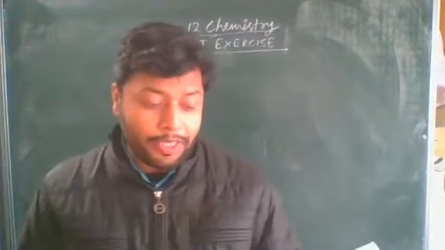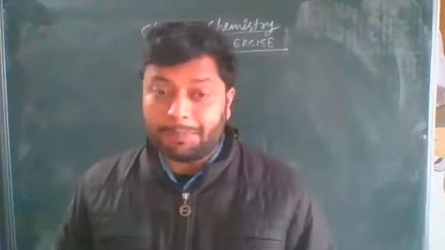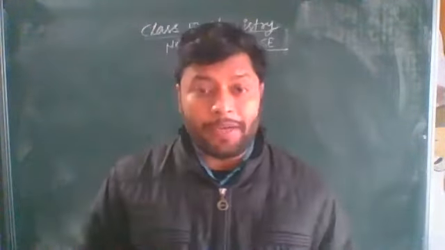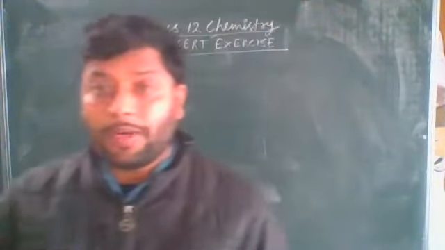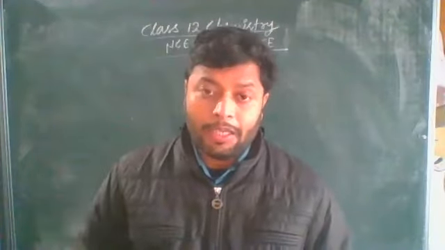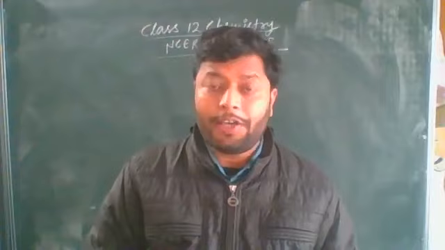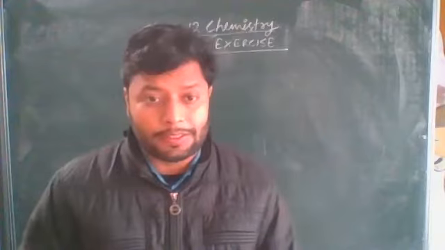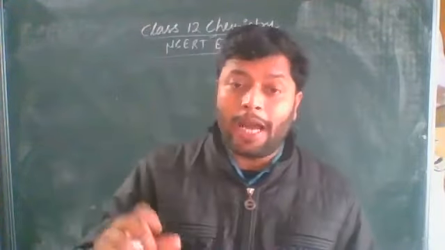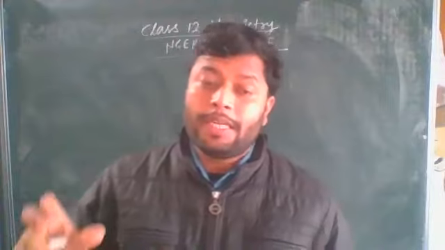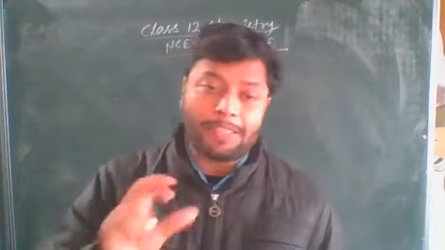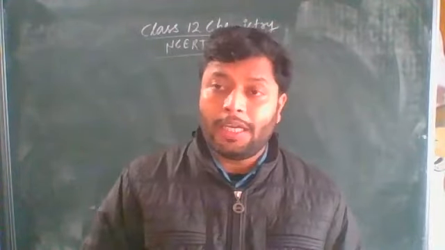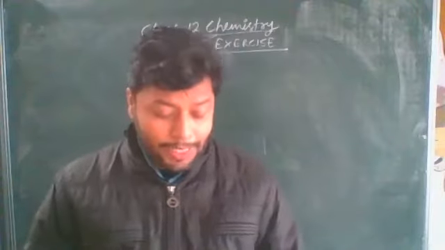9.1. Explain the bonding in coordination compounds in terms of Werner's postulates. There are primary and secondary kinds of bonding, meaning ionic bonding and coordinate bonding. I already explained that according to Werner's theory, there are two different kinds of bonding in coordination complexes. One type is ionic bonding, which stands for the counter ion and the complex ion. The second type is the coordinate bond of the ligand with the central metal atom.